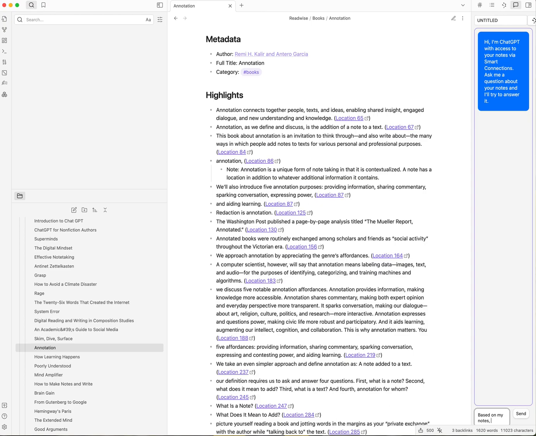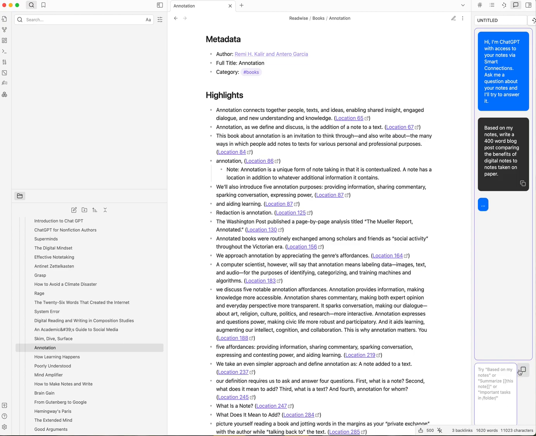So I'm going to say, based on my notes, write a 400-word blog post comparing the benefits of digital notes to notes taken on paper, right? Just to see what it can come up with. So anyway, you can see it's thinking.